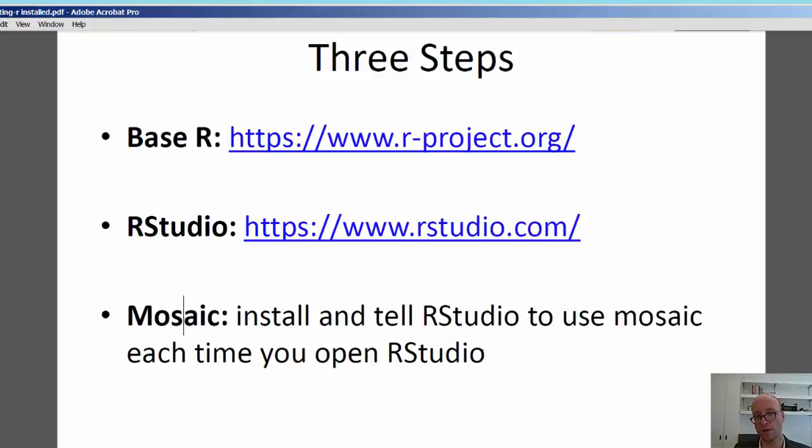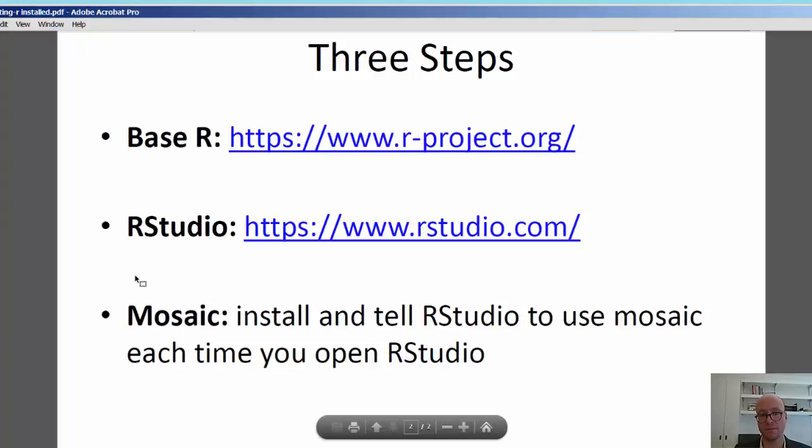I'm going to install on a PC with a Windows 7 operating system. However, as you'll see when we click on the home page, base R and R Studio are widely compatible across Macintosh and PCs and other kinds of operating systems. If you have any difficulties, just let me know, but you shouldn't have any problem here.